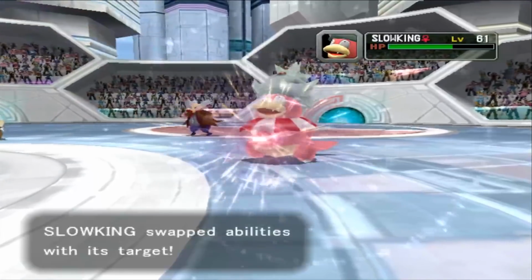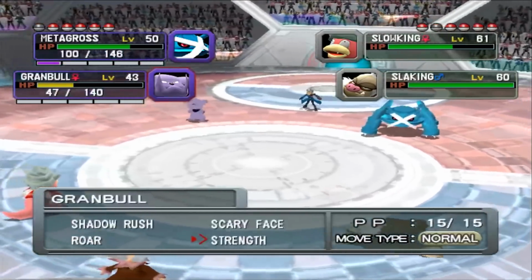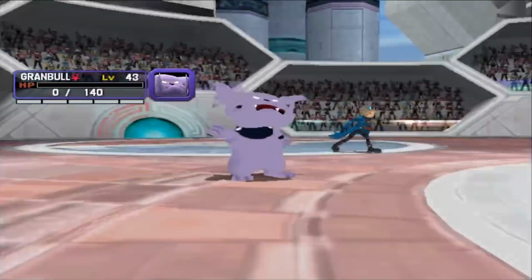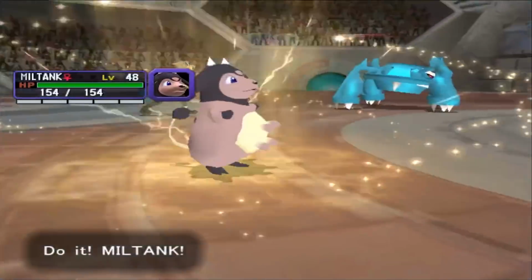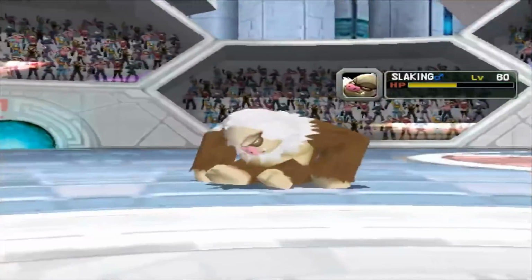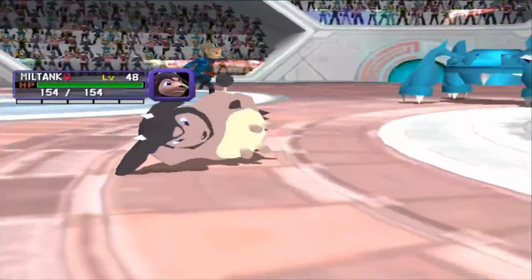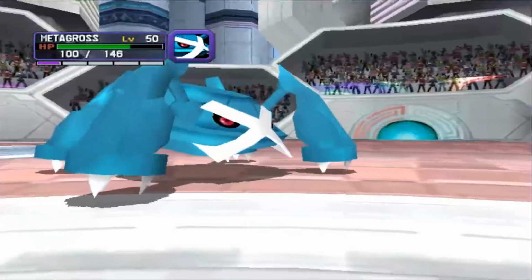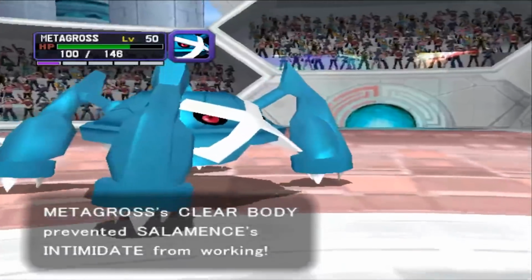The Slaking is able to hit a Crush Claw on my Grumble, which takes it out, and my Metagross also hits a Psychic on the Slaking after I swapped in Miltank. And I got double lucky because the Psychic was actually a critical hit, which did about half of Slaking's health. Next turn, Slaking misses his Crush Claw, so I'm able to hit it with a Psychic and a Body Slam to take it down. Salamence then comes out and Slowking goes for Psychic on Miltank, but I tanked that.